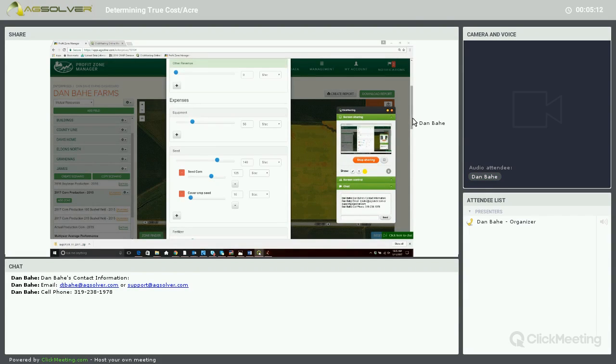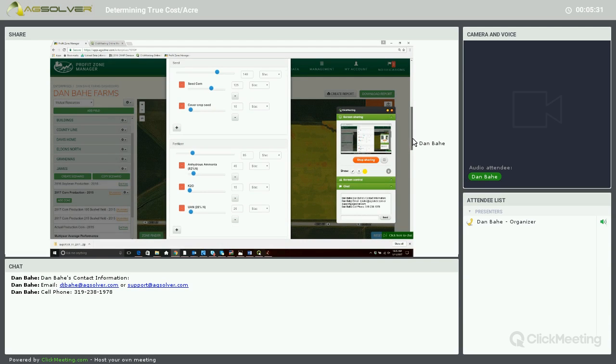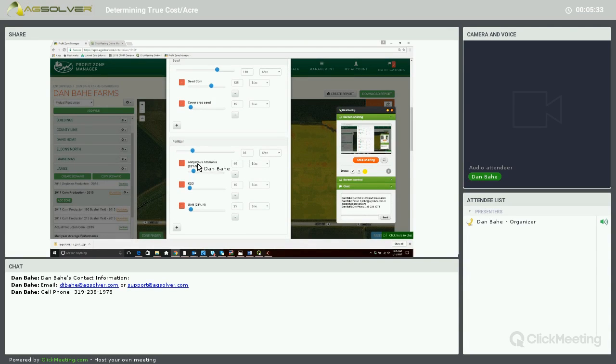Scrolling down, I have my crop budget set so that at most I'm going to spend $125 on seed corn. Also for cover crop seed, I'm going to be spending $15 an acre. Going down, I have anhydrous, P&K, UAN, side dress, all of that.